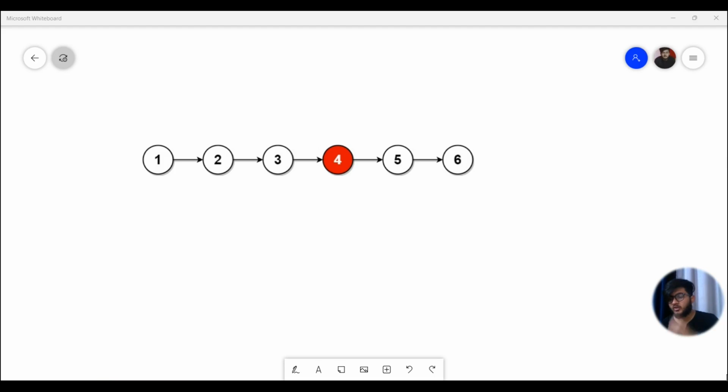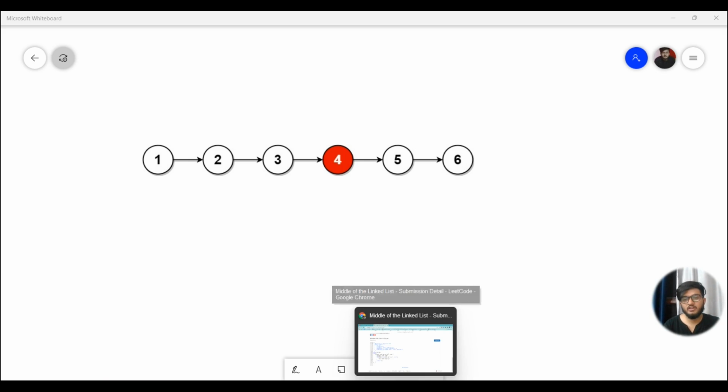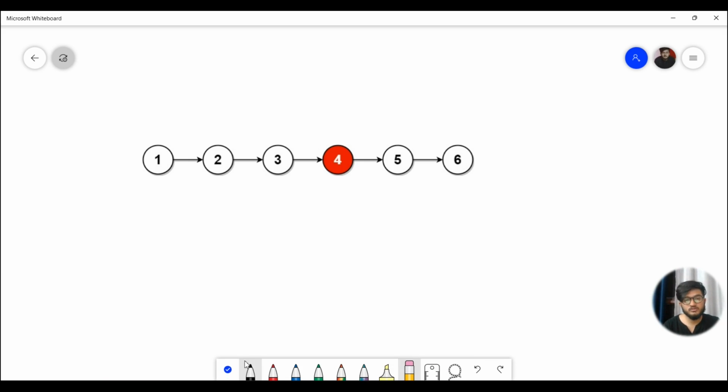The optimized approach to find the middle element of the linked list is to use two pointers, a slow and a fast pointer.